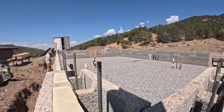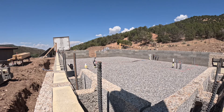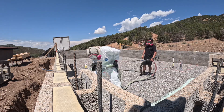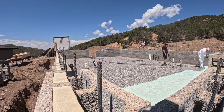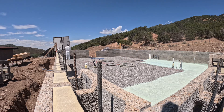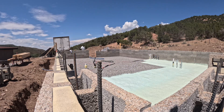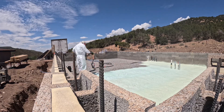I was able to get the plumbing and electrical inspections done pretty quickly, and then it was time for sub-slab insulation. I had originally considered 2-inch foam board, but after talking with the spray foam guy who was going to do the roof, I decided to do spray foam under the concrete slab — and I think that was a great call. We did 3 inches under the slab. He was able to spray it over everything. The hot water lines were a little high and I couldn't get them into the gravel, but they did get fully encapsulated by the foam, so hopefully that doesn't become an issue in the future.